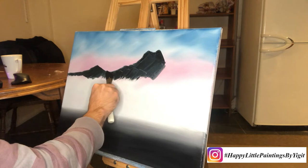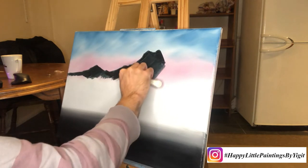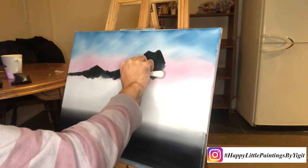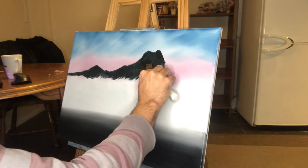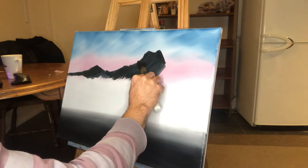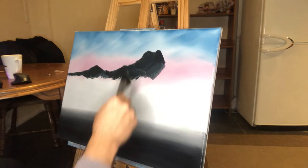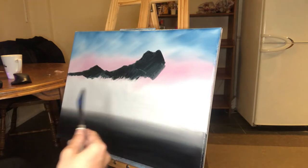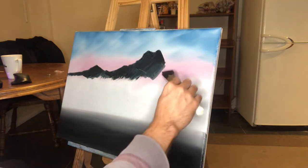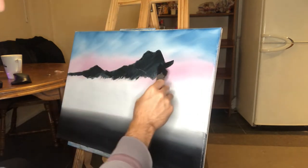We have maybe another hill over here, like this. There we go. I actually selected this painting because of the mountain, because I wanted to show you guys how it can be done as an amateur, basically.